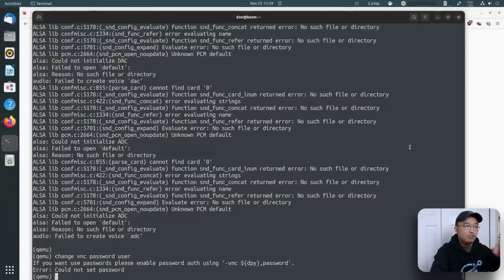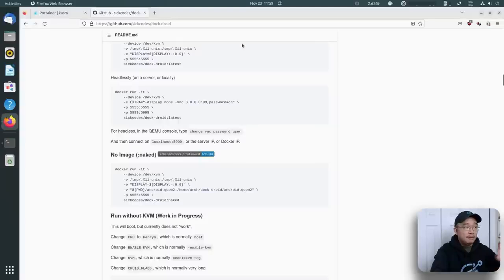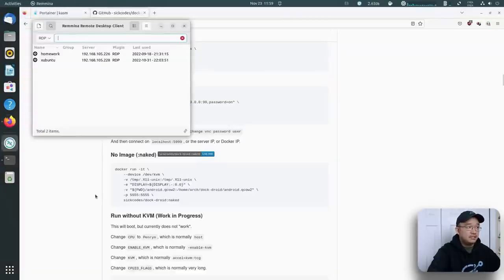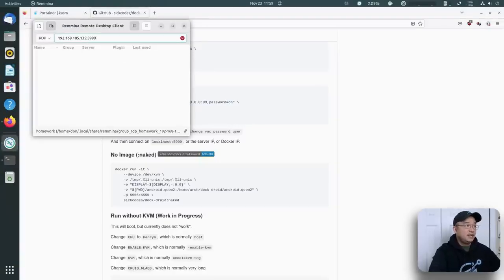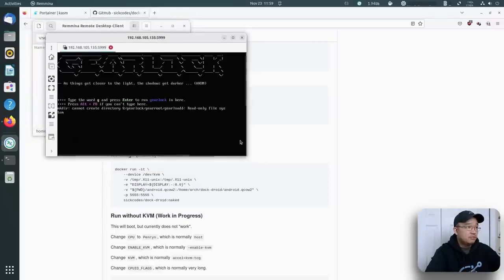But that's what you would do at this point. So if you're not using a password, you don't have to worry about it. But next up, since we are done with this, all we have to do is just run the VNC. And I am gonna go to 105, 135, and the port is 5999. And I'm gonna run VNC for this. You could use whatever software you're using. I'm just using Remmina, and we should be able to get what we need.